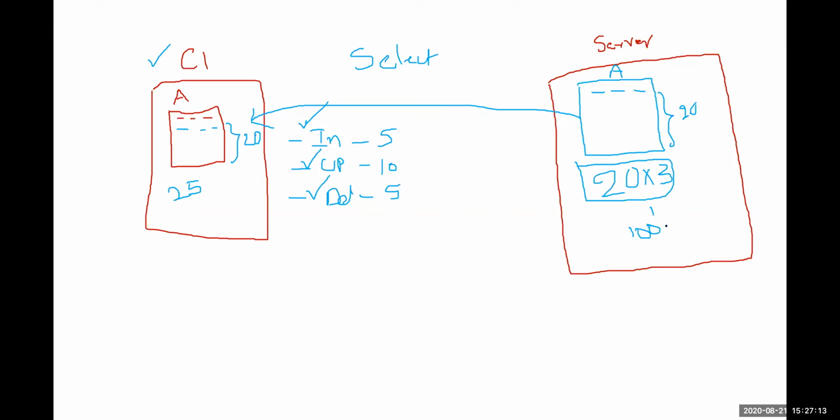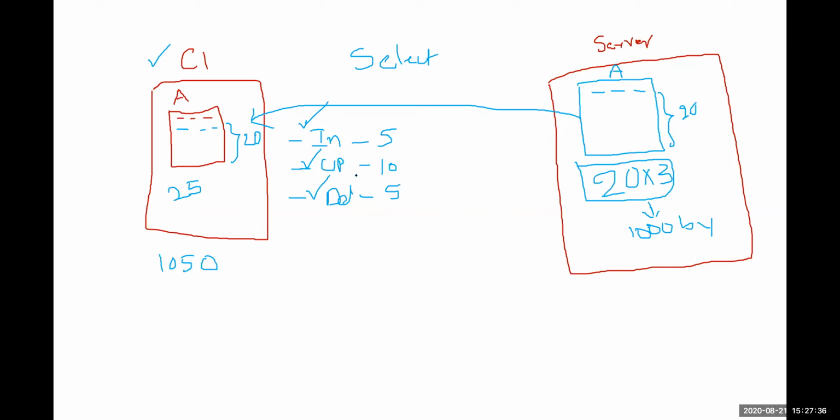For our convenience, please remember, I would like to take this 1000 bytes. After introduction of these 5 rows, 50 more bytes have been introduced, so let me say 1050. It has increased to 1050 at the client machine, and 10 updates happened.